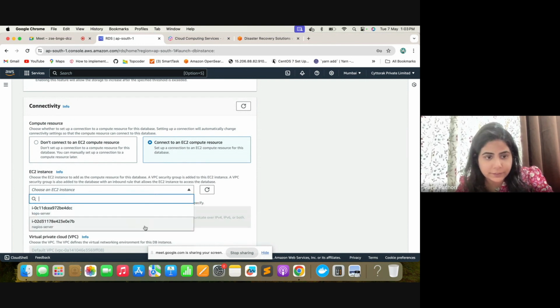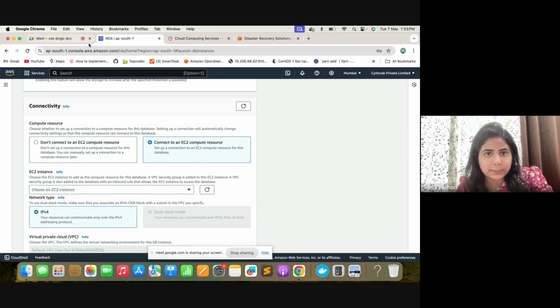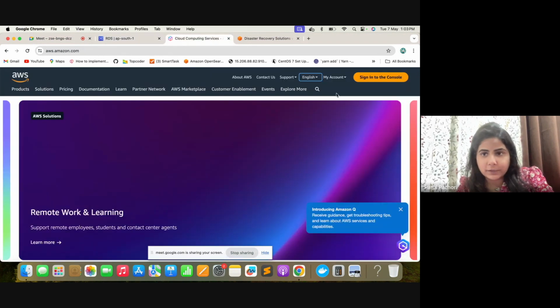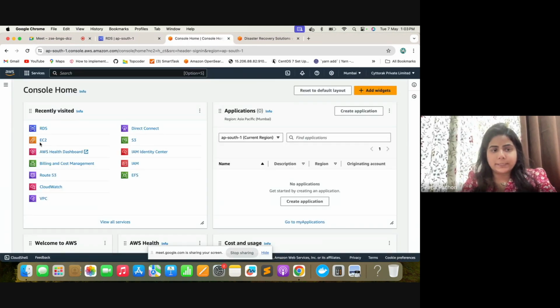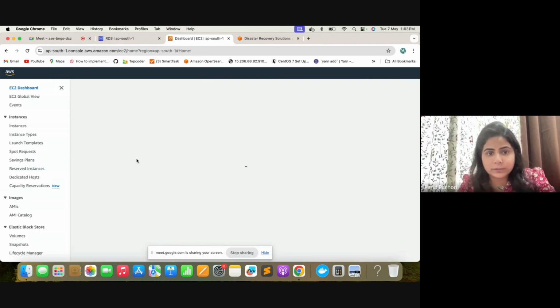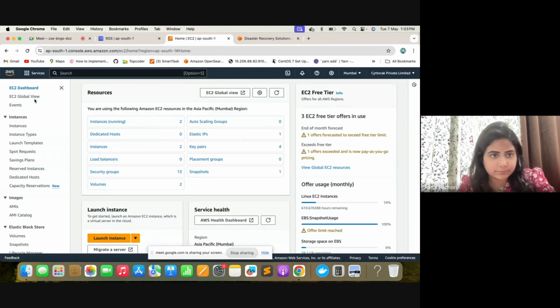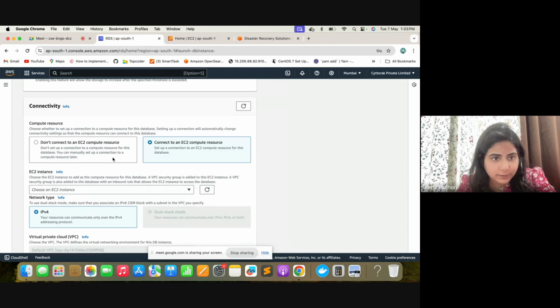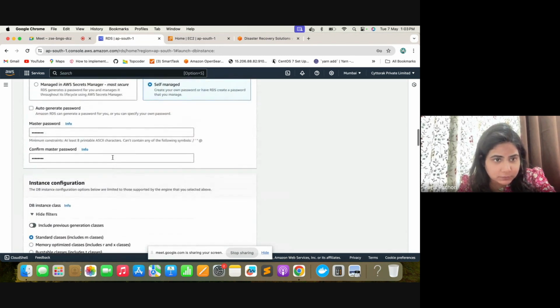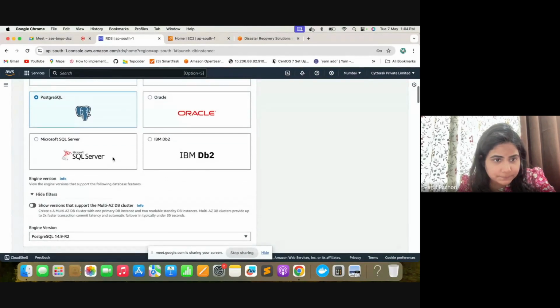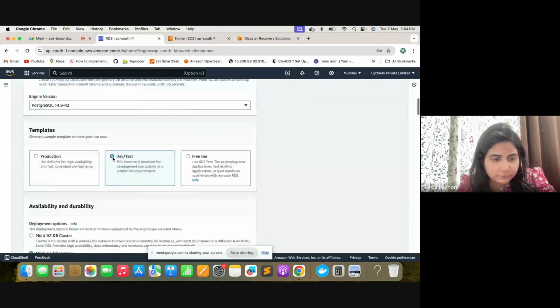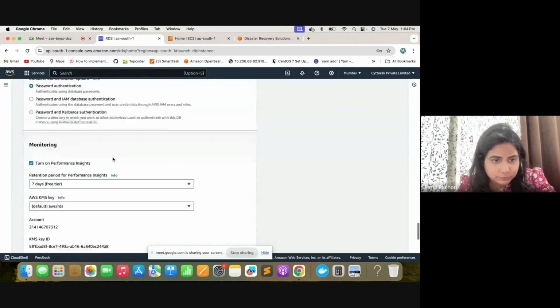You can select which database would you like to use, like which instance would you like to directly connect it to. So I'll create an instance for myself right now. Why I'm connecting it? I'm connecting it right now just for my testing. Okay, I don't need to have that option. But I did not select the VPC. Where is the VPC? I'll have to select the VPC options too.